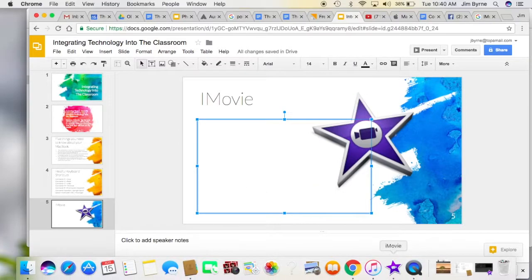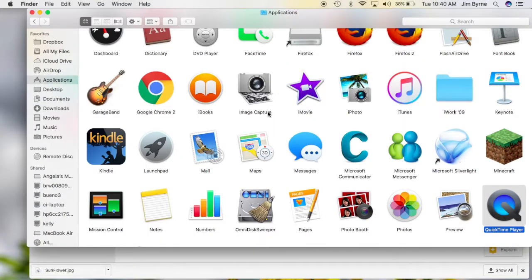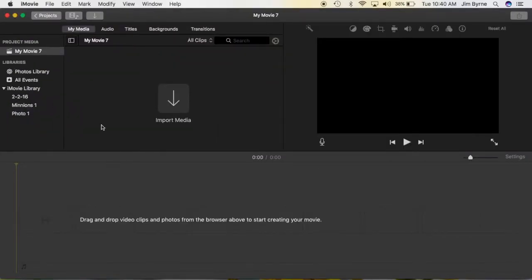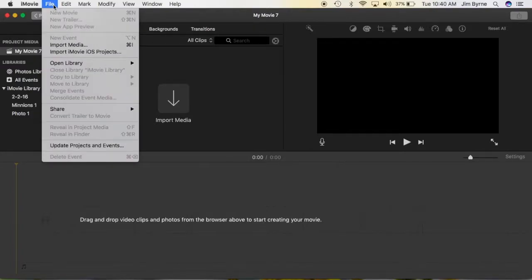So I'm going to switch over to iMovie. If you go to your Finder window under your applications, you will find iMovie. I currently have it open, which is right here, and I'm going to take those 3 segments for part 1. I'm going to show you how to make those really fast. And this is going to be very quick, very abbreviated. Like I said, there's hours of training that you could do on this, and there's tons of great resources on YouTube.